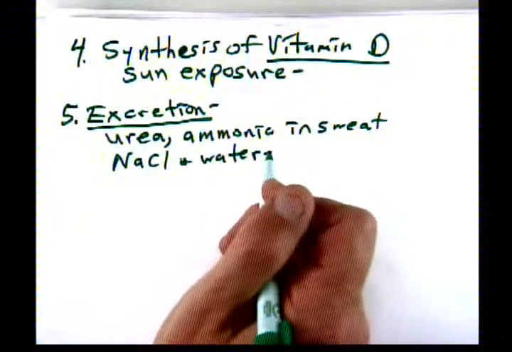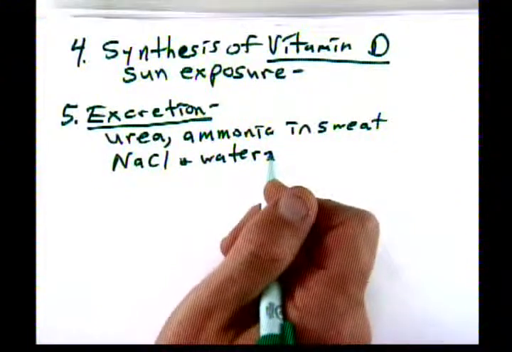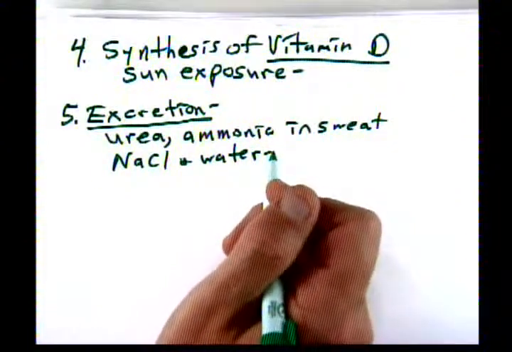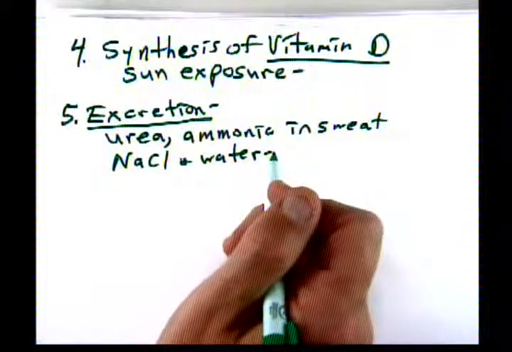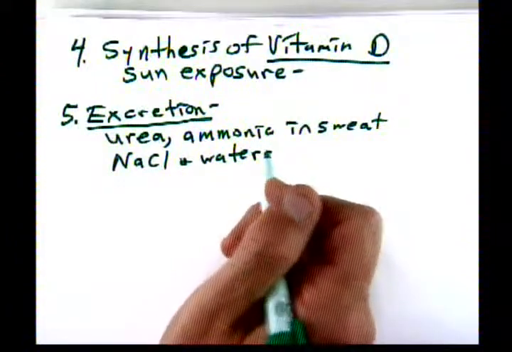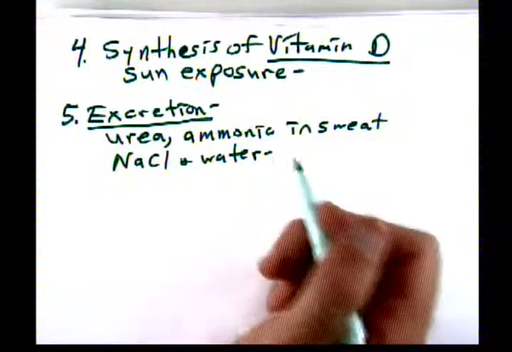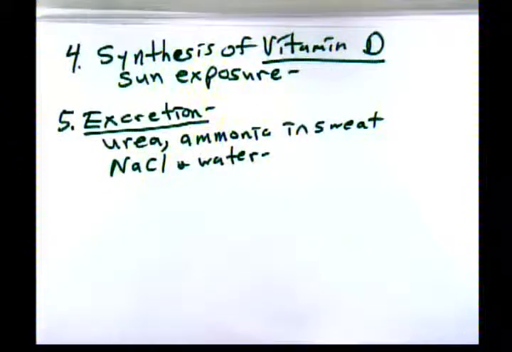Now, going back here for a minute, I want to take a look at this because we're going to talk in a fair amount of detail about the skin. If you have your book with you, flip to page 151, and I want to take a look at the structure of human skin as we continue on today. We're going to take a look at the three different major layers that make up skin and then talk about these. And the two major layers, plus I'm going to talk a little bit about the hypodermis, which is not considered part of the skin, but we're going to talk about that anyway as we go.